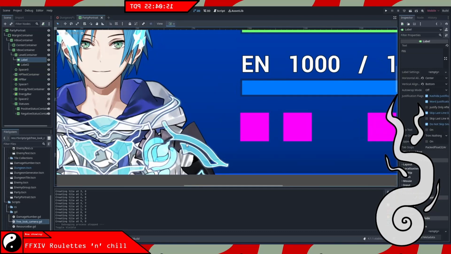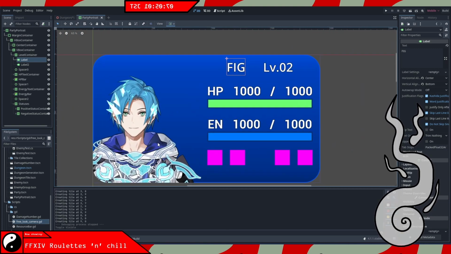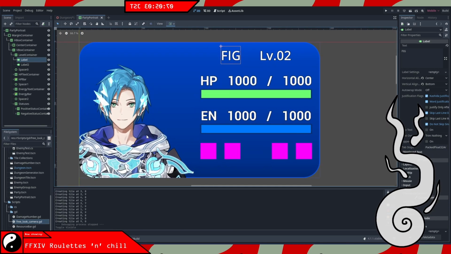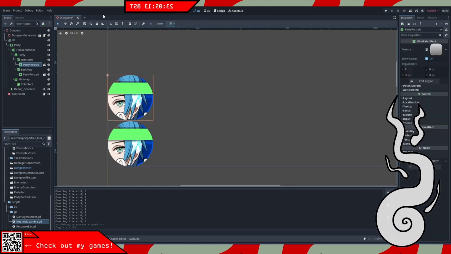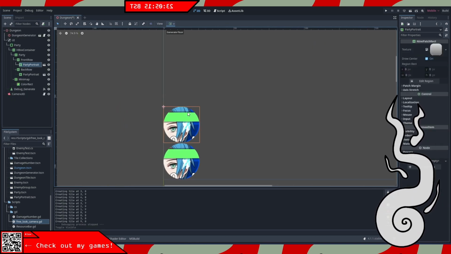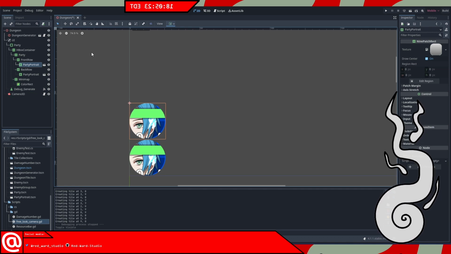One thing I don't like is that this mask here clips the border. It's over the border for some reason. Yeah, UI masking in Godot's a bit... well, I suppose it was a bit of an arse in Unity as well. So yeah, can't really pin that on Godot. But yeah, I scaled them down, and it hasn't gone well, unfortunately.